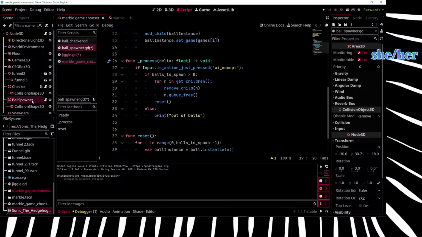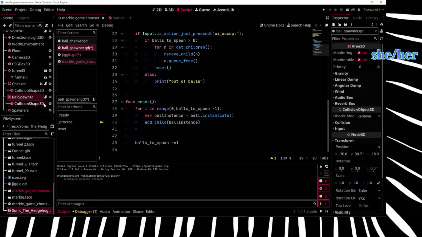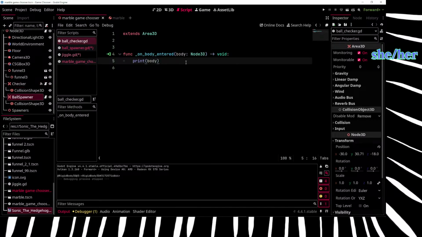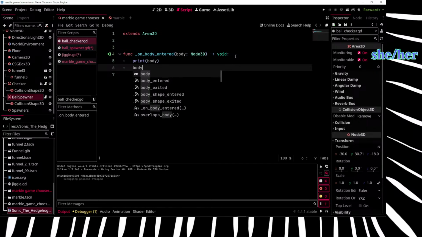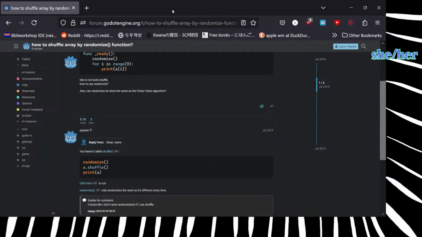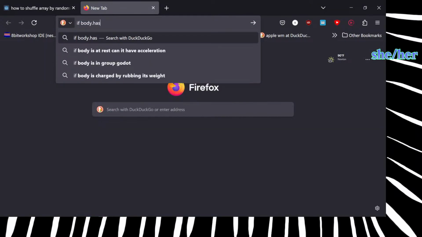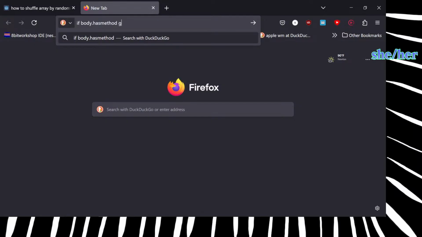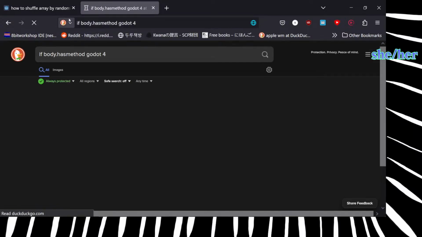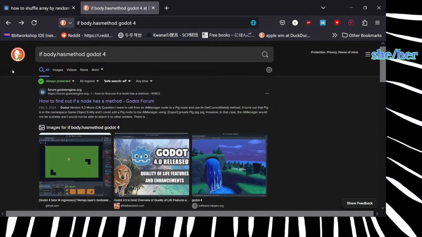Okay, so that works. And now we need the checker, right? Print body. There's some sort of hash method. I don't want C#.